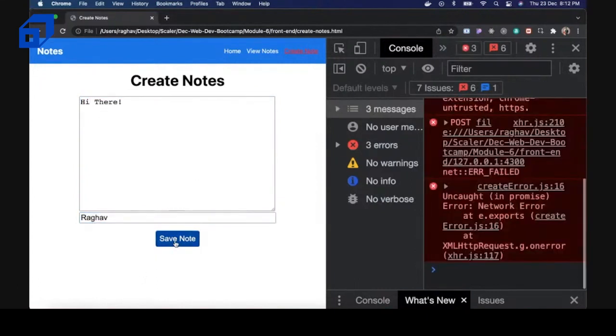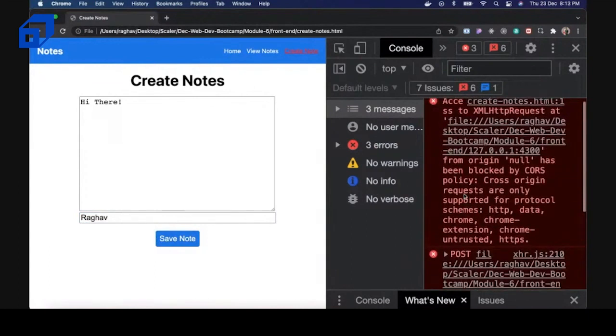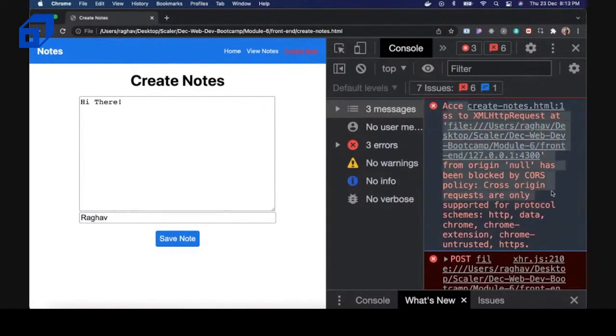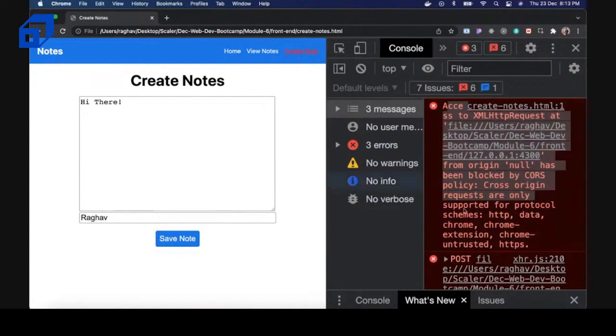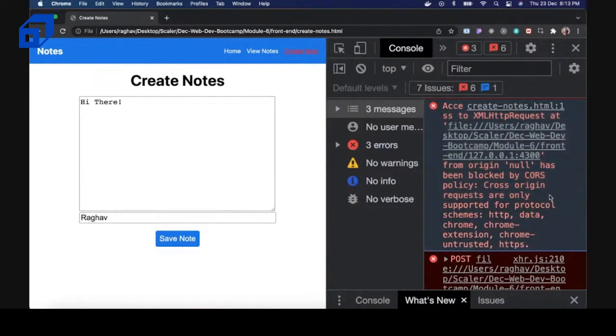When I click on save note, it has given me an error, like the access has been blocked by CORS. CORS is nothing but cross origin request. Like I am available on a particular server. A server cannot throw a request to any other server. That would throw an error, as it would be a security issue if you want to send some data to Google anonymously. Google does not want your anonymous data or script to run on their server, and that can be too dangerous, and that can also corrupt their system.